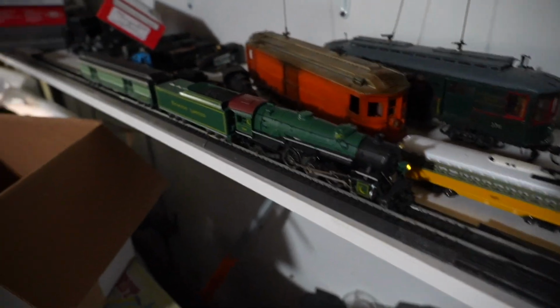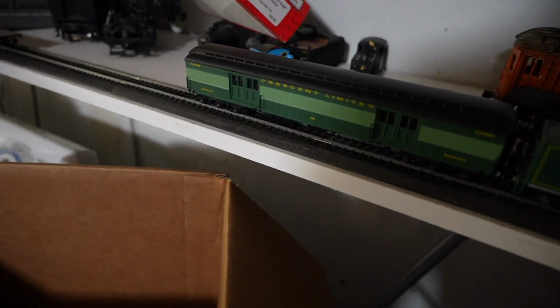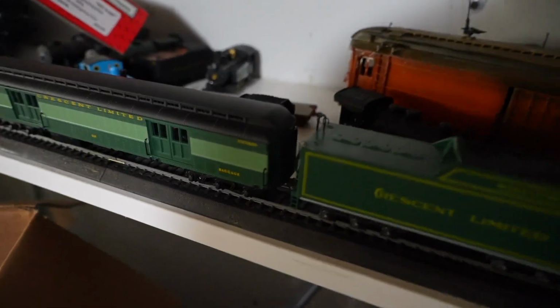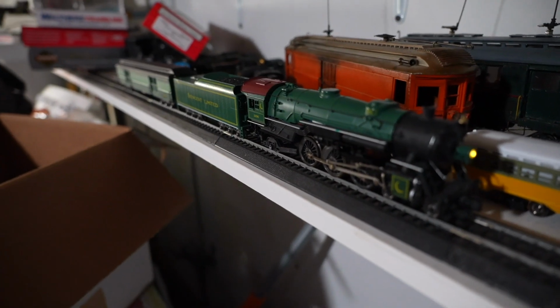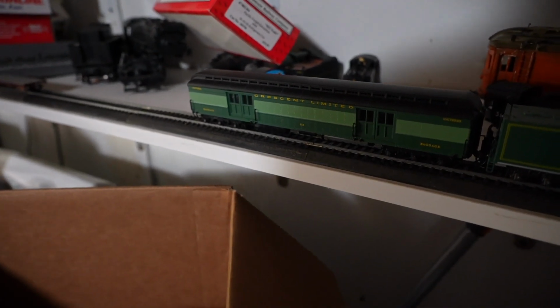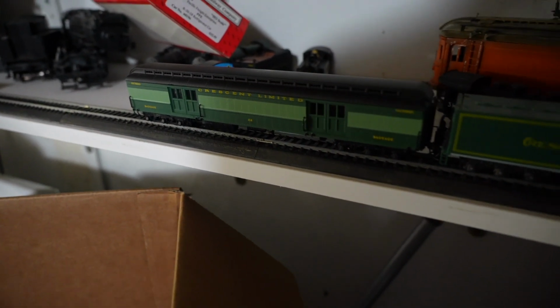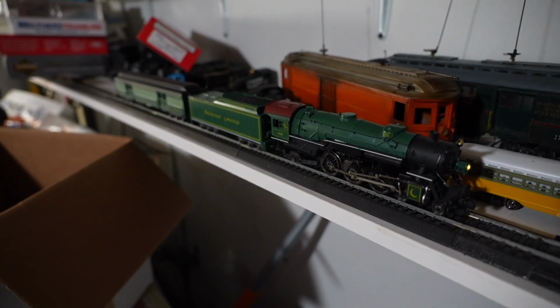So I believe this baggage car holds the speakers for whichever engine you're using. I've gone and connected the wire in there. And if you can hear, we have that idle steam sound coming from the baggage car here. And that is really cool. I don't know if that's stock. I really don't think it is. I'm pretty sure it's a custom thing. But pretty awesome, guys. This feels like a great way to end the first installment of this haul.